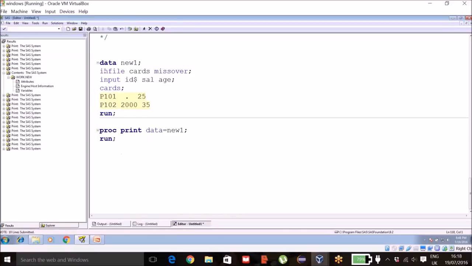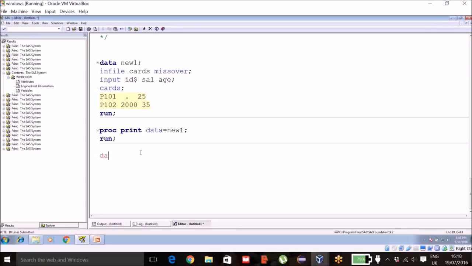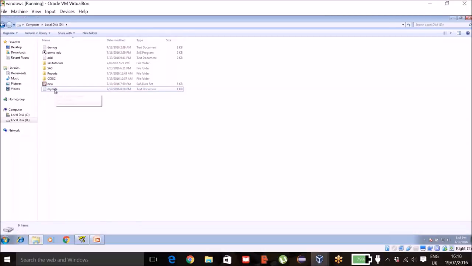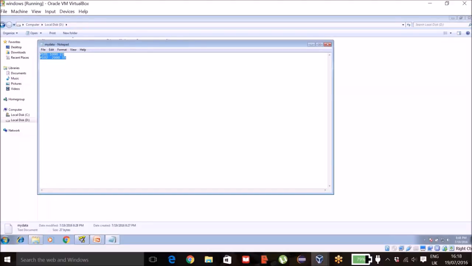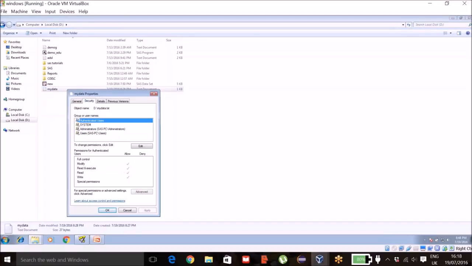Same way, see, now my data is present here in SAS. Suppose my data is outside SAS, how to bring that into SAS? How to read that data? To read it, we will use the INFILE statement. Let's see how to do that. Data new two. INFILE. Just give the path of where your data is present in Notepad. See, I have my data in Notepad here and the same values are here. Now take the path of this. Right click, go to Properties, Security and copy this path, and close this.